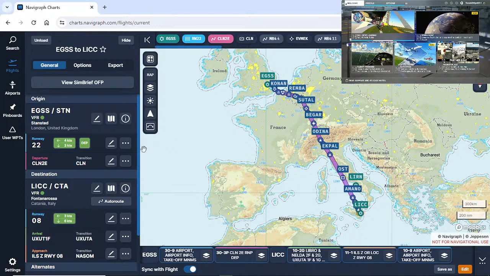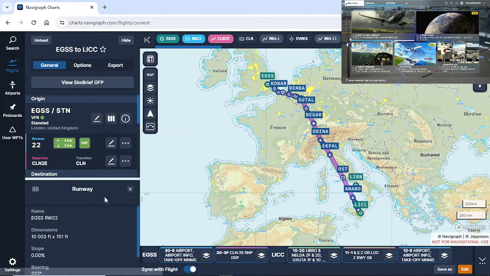So anyways, if you've heard me on these videos talk about finding the slope of the runway and its length and all that, if you go next to the runway here and click on these 3 dots, click on information, down here at the bottom it brings up all this runway information.